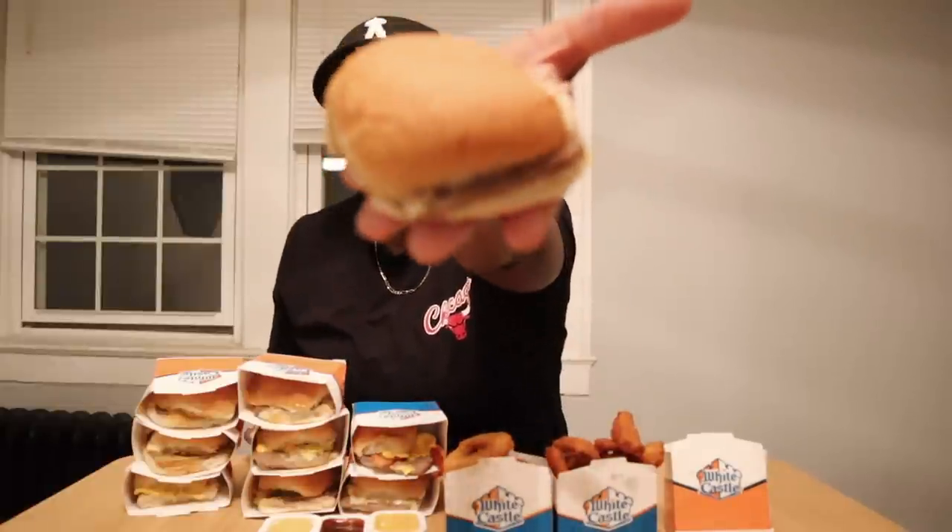Okay, so this is my first initial bite — this is the original White Castle burger. All right, let's do it! Oh my god, they're fresh! Oh my god, it's so fluffy! Look at that. Okay, I feel so full already. You have to compare it to the crystal burger, you have to. White Castle all day!